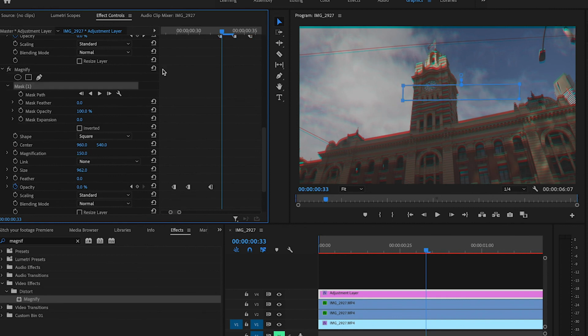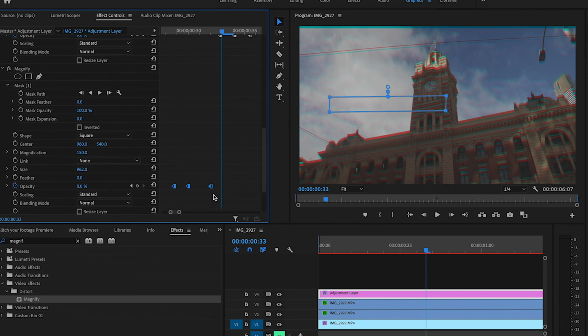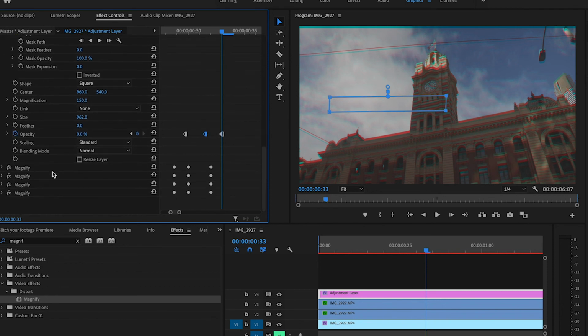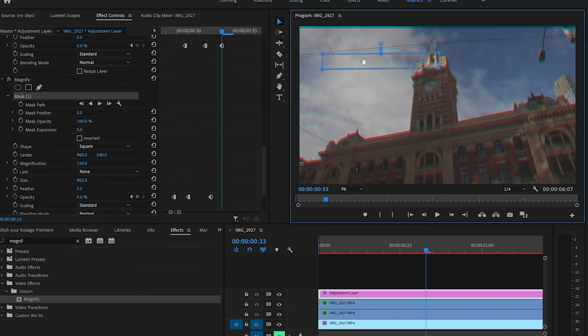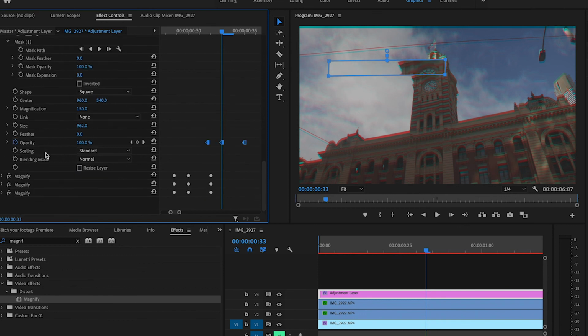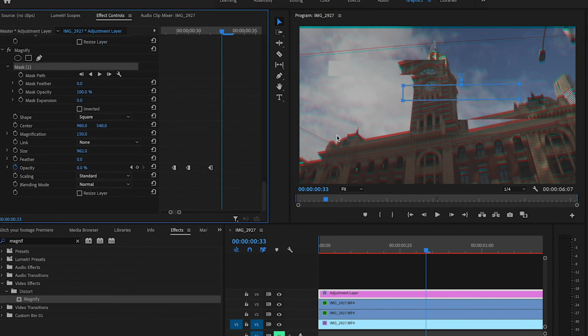So we'll highlight the mask, hover over it till it changes to the little hand, and just move it to a different point in the image. Adjust the keyframes so they're a bit different, and then come down to the next effect, and just do the same thing over and over again. All right, so I'll just fast forward at this point because I'm just doing the same thing over and over again, and ain't nobody got time for that.